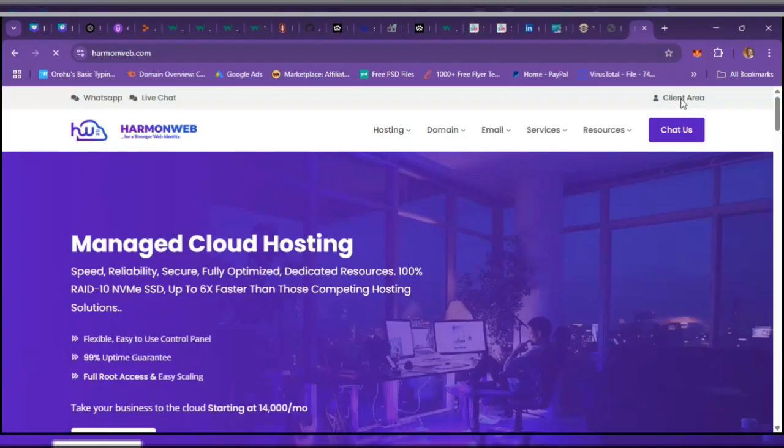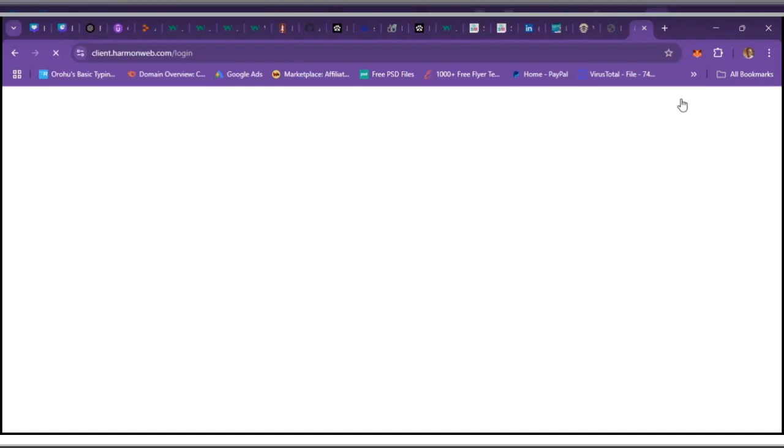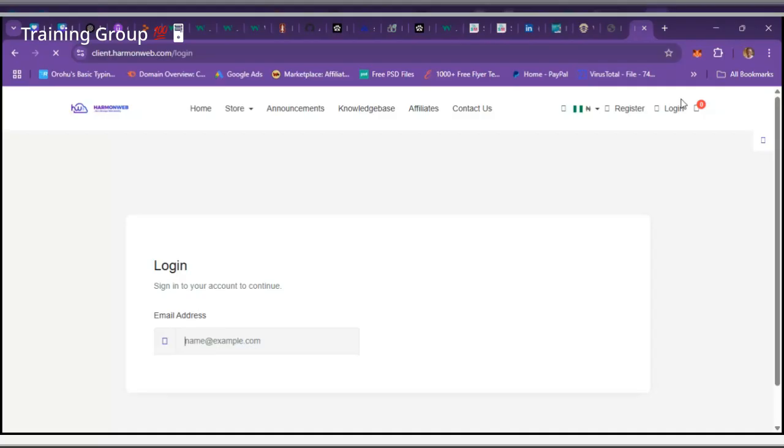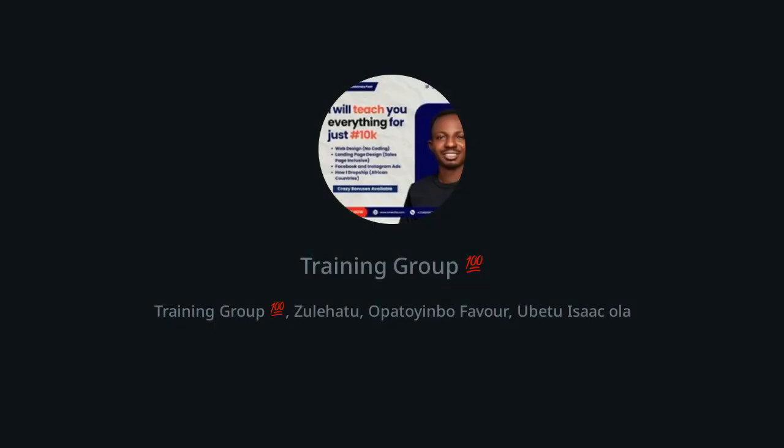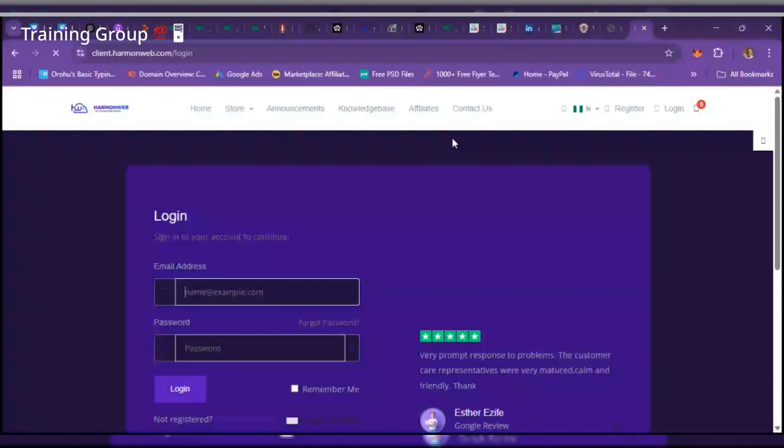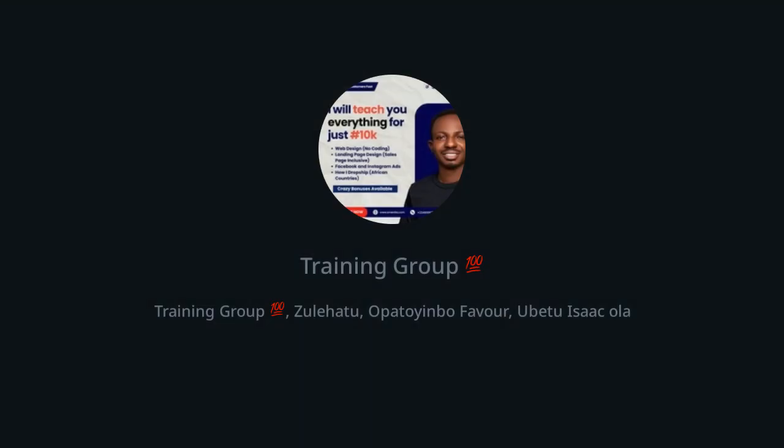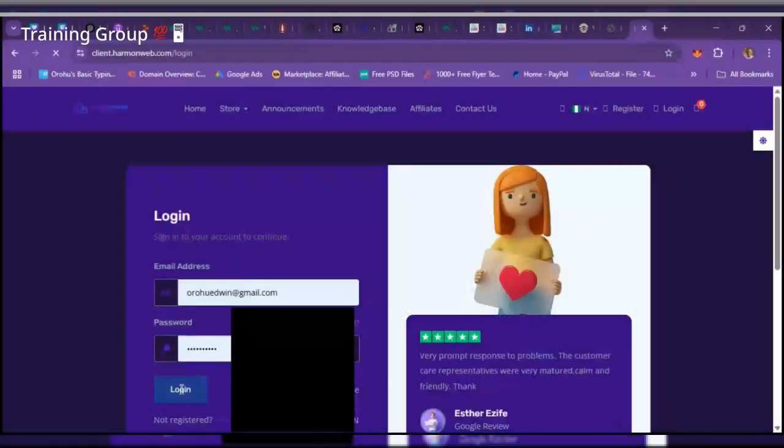You go to client area. All right, so you go to client area, log in with your registered account.